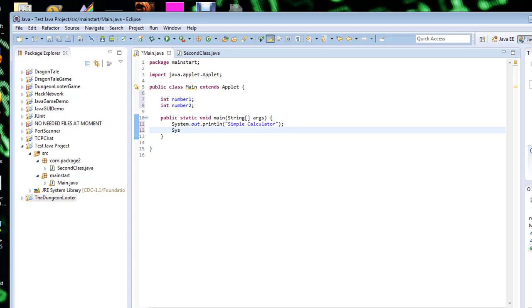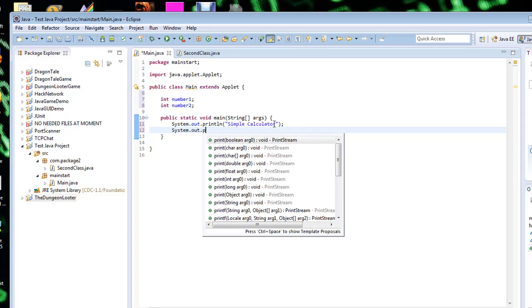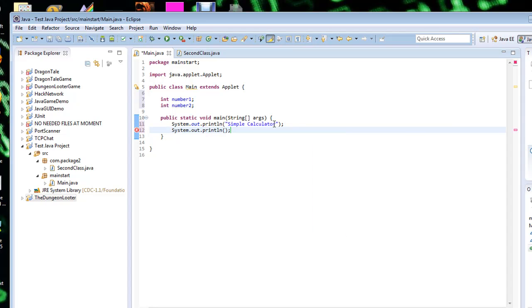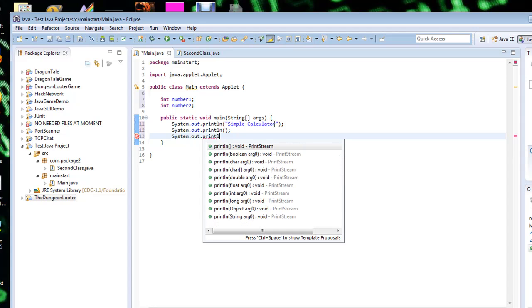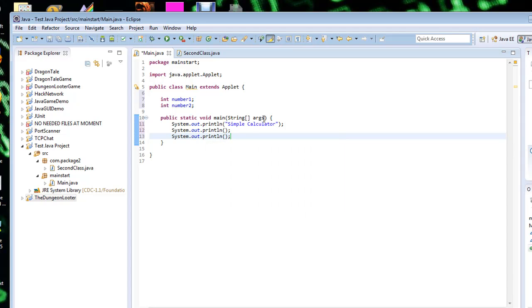And then we're going to do System.out.println, just to do a single line. There are other ways to do it, but I'm doing it the basic way, guys. We're going to do a print line here, and this time we're going to be including our numbers in here. Right now, I'm just going to leave it like that to show you. What we're going to be doing is taking number 1 and number 2 and sticking them inside of here for a simple start, just to show you what happens.